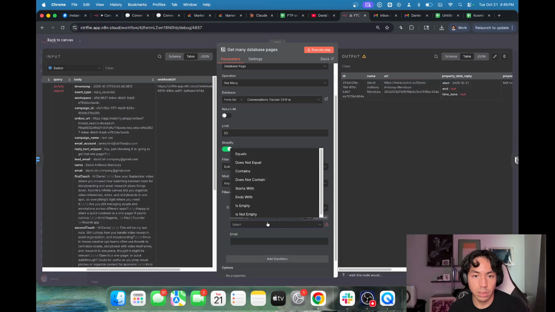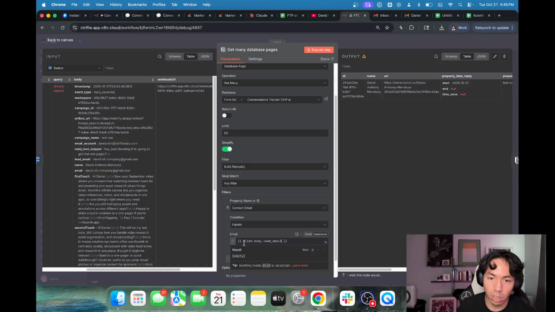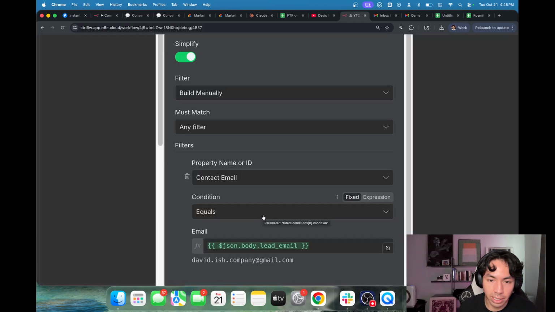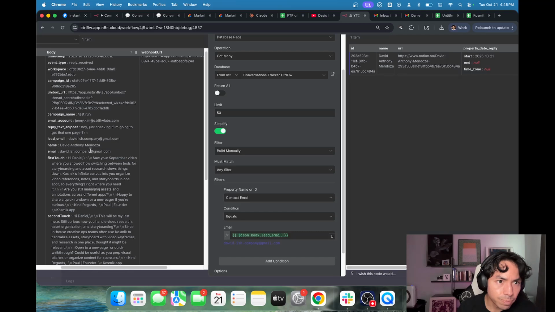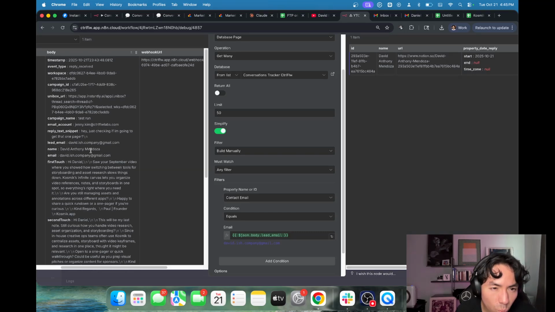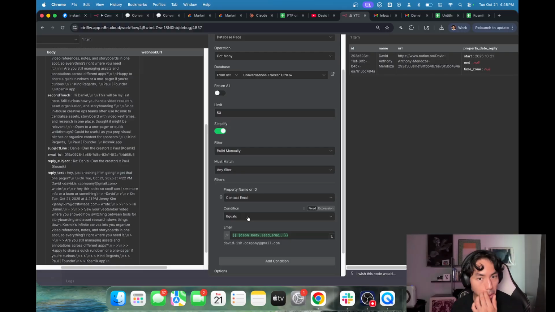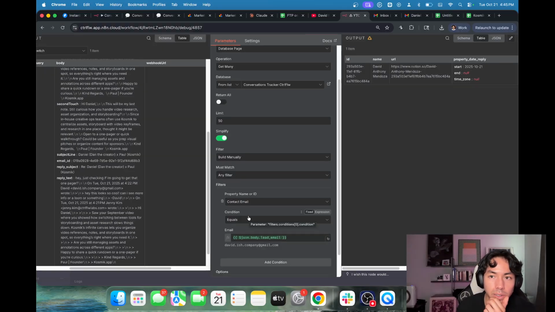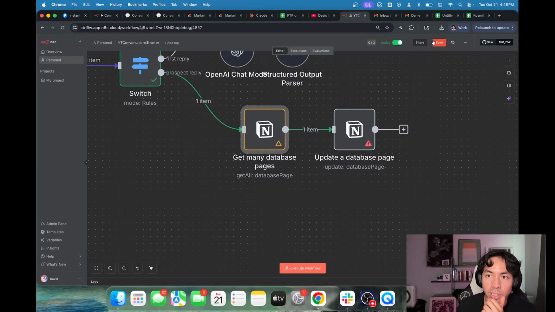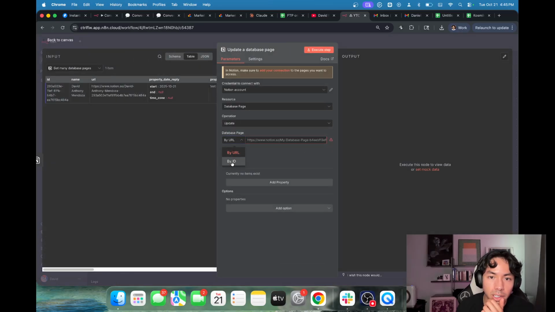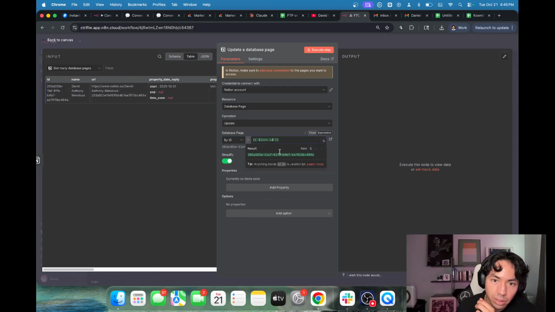Do fixed equals, and then we just paste that in there. So we're matching based off the contact email. Perfect. And so what we'll do is I'll save that. We will then hit by ID here.